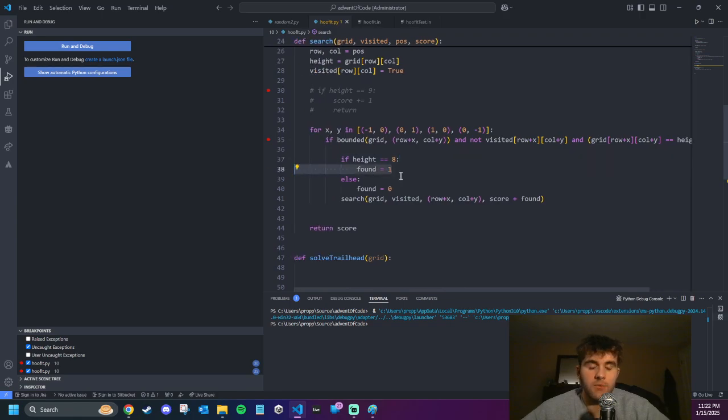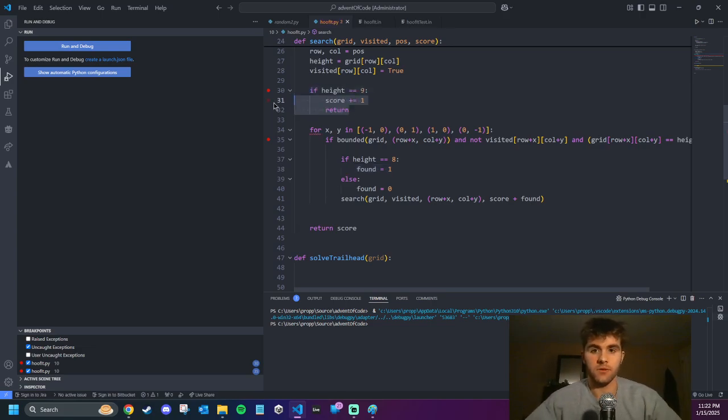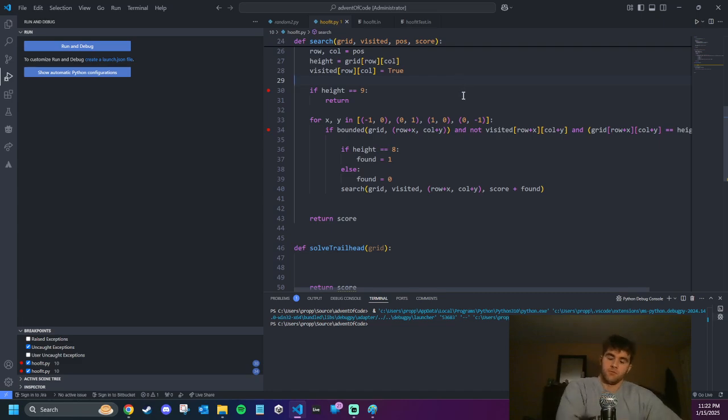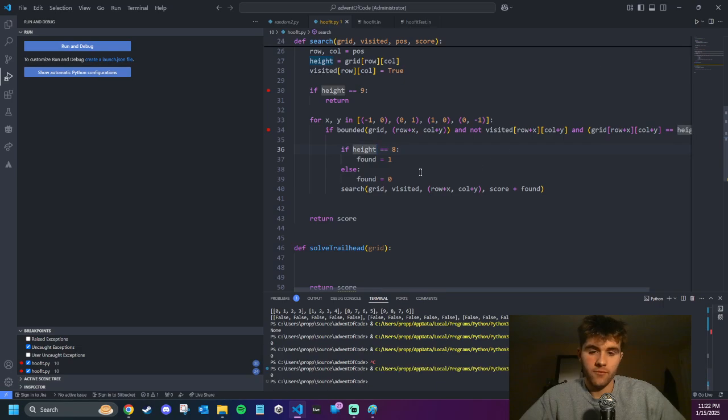So that means we found a 9. And then, yeah, if height equals 9, we just want to return. And then that way we'll increment score by 1. Okay, still 0.